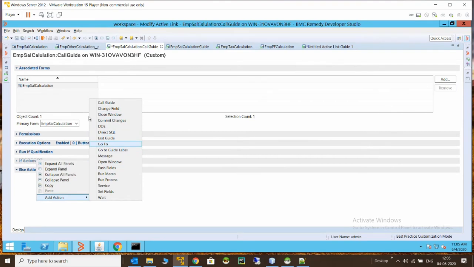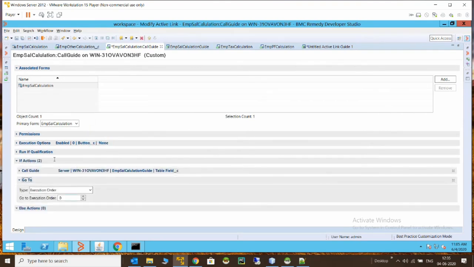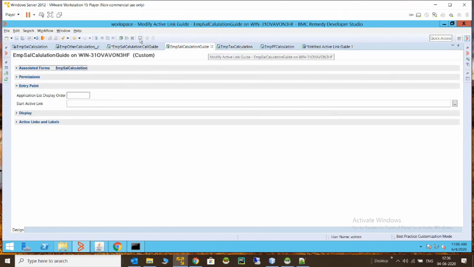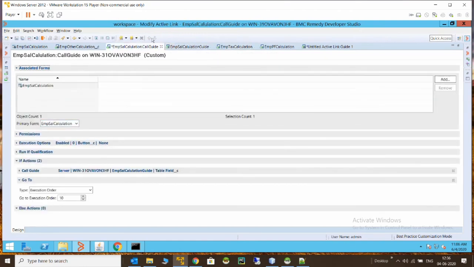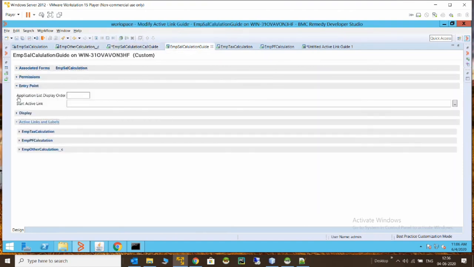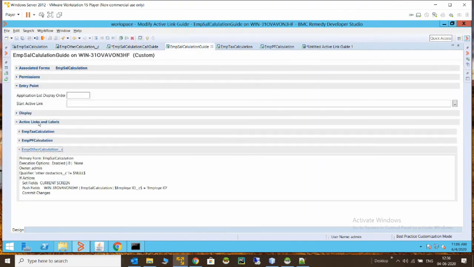So here you can define the execution order. Let's say I have defined an execution order 10 here. Now if I go here, in my guide, if this other calculation has an execution order of 10, then when the system executes that active link and there is a Go To action to 10, it will directly come here.